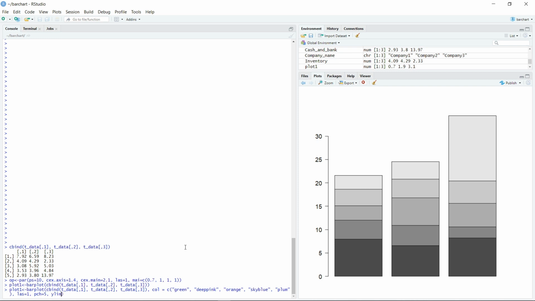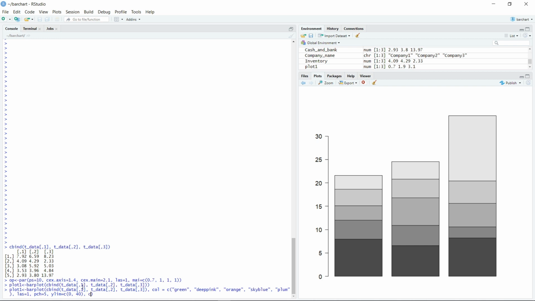The limits of the y-axis I actually want to set, and I would like my axis to go from 0 to 40 instead of 30, because you see here it is a bit short. So I will plug in 0 for x and 40 for the height. That is the limits of the y-axis.